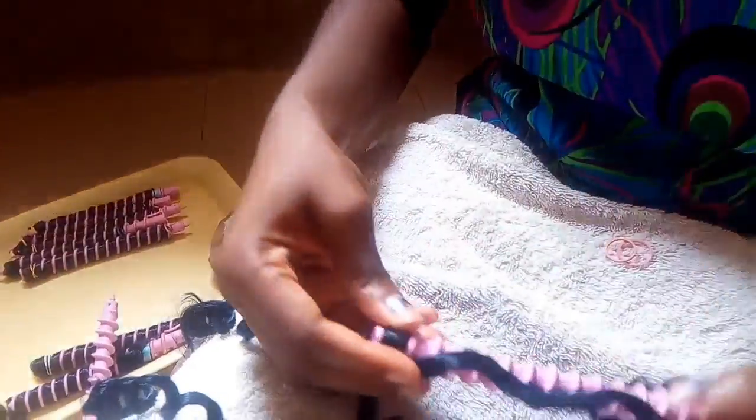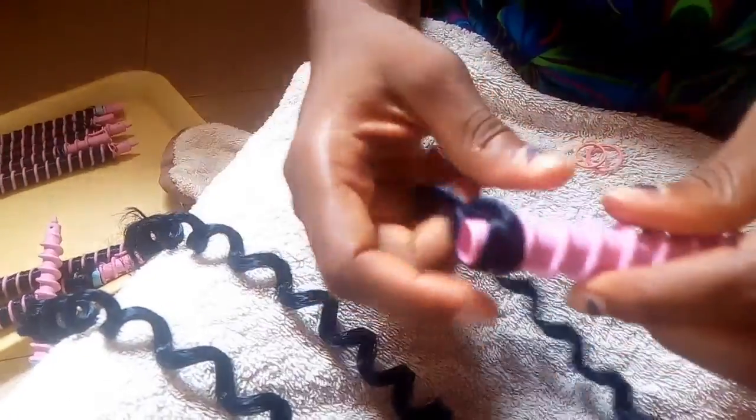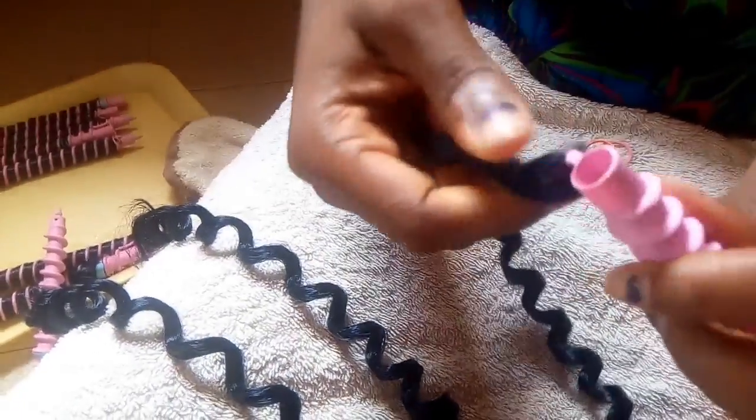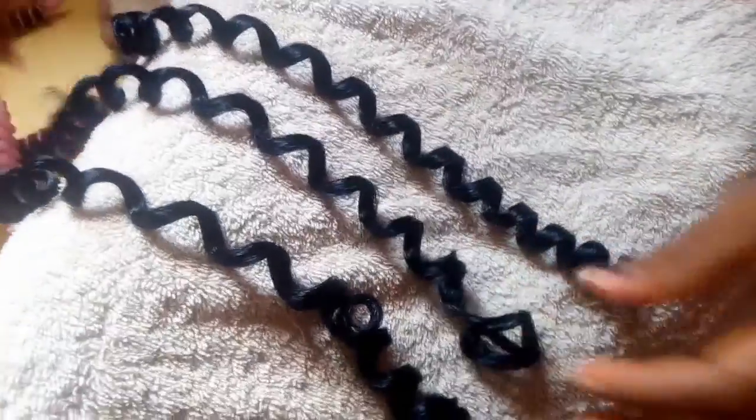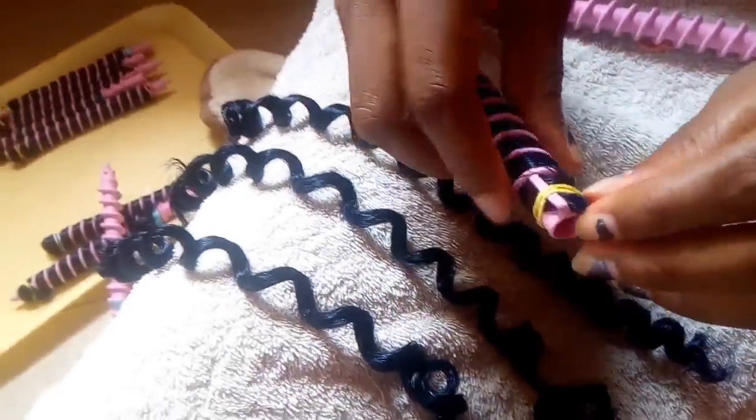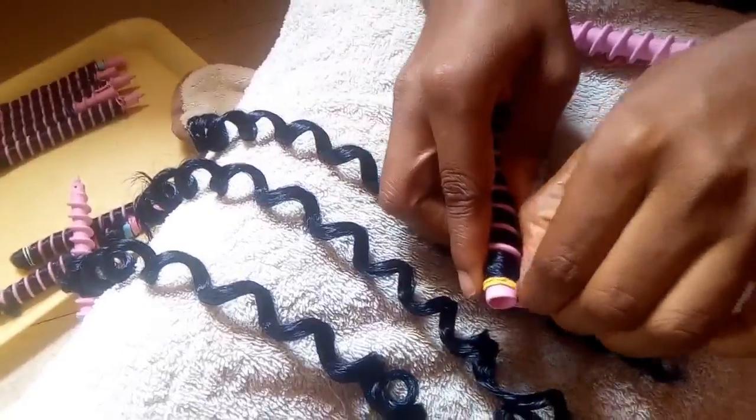And don't worry guys, I definitely promise you that I am going to use these hair pieces to do hair tutorials, so I can show you that you can use these cheap hair pieces to do a lot of expensive styles that a lot of people spend so much money to do. I will definitely do tutorials on that.